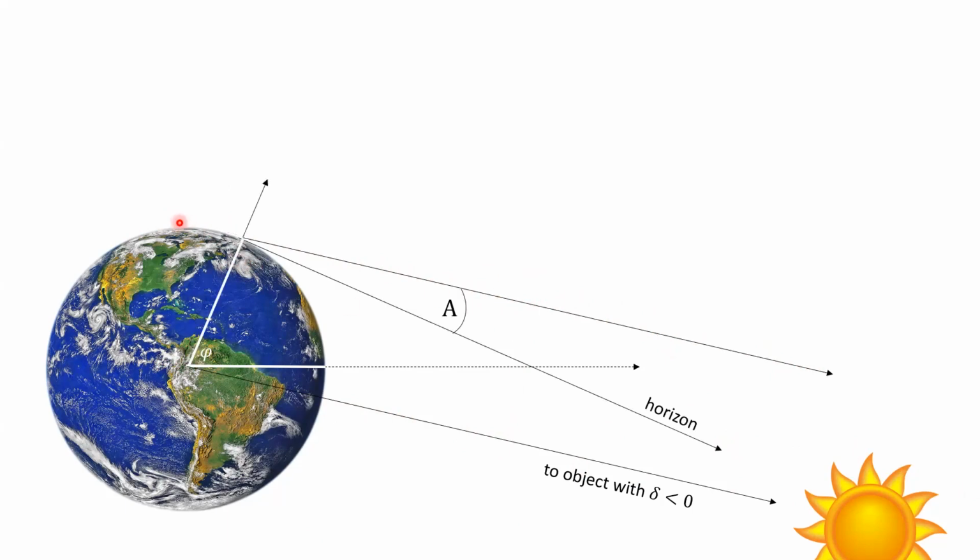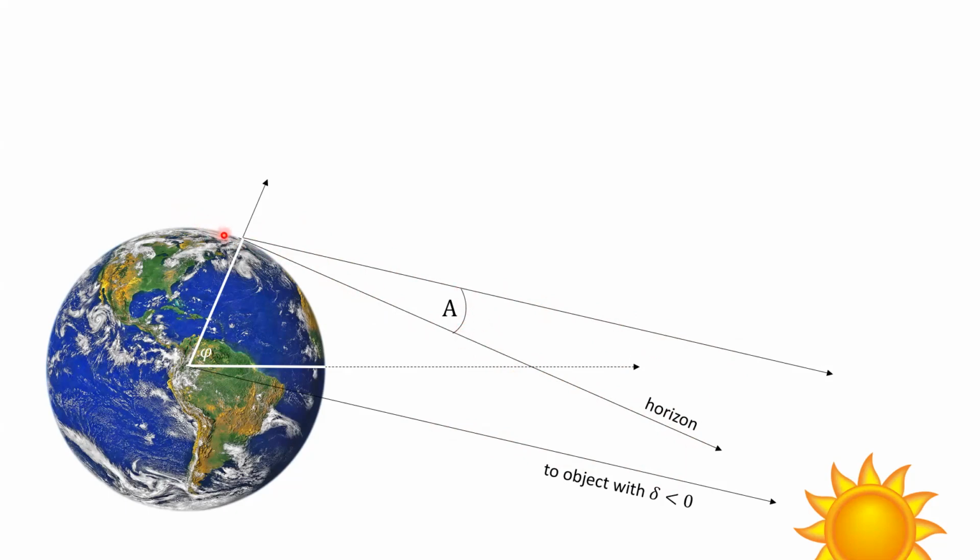Okay, now, you've gotten far enough down from the North Pole that this object has now popped up above the horizon. So I've drawn the horizon line. See how it's still tangent to the Earth? And you still would have to look in this direction to see the sun, because that's the same direction as this ray down here. But now, the direction to the sun is actually above the horizon. So you can now see the sun. And if I had to guess, this looks like, what, 30 degrees, 35 degrees.